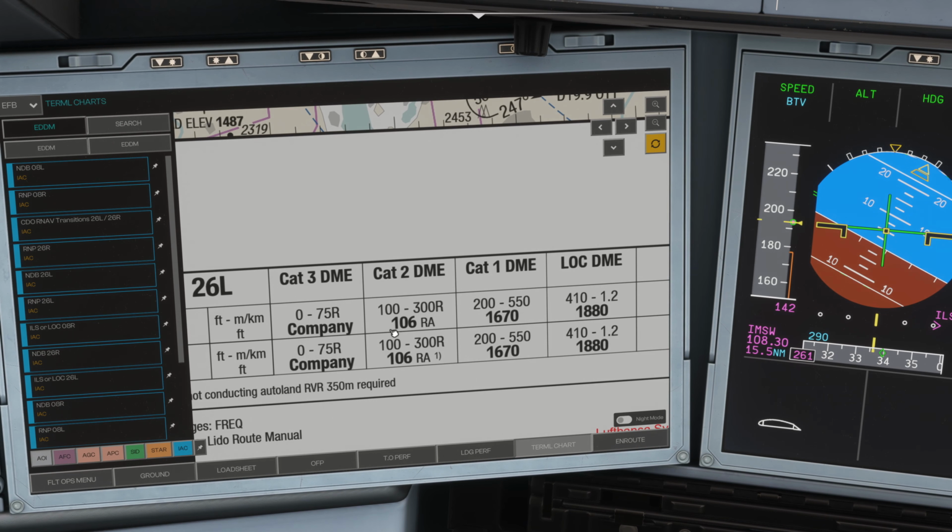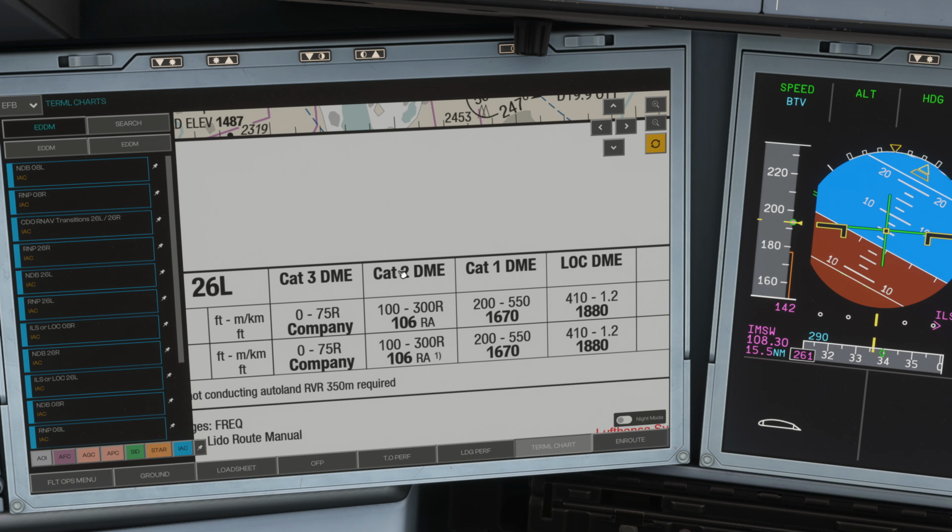Now we're moving on to the Autoland relevant scenarios, and that's the Category 2 ILS and the Category 3 ILS. And just to mention it, you can conduct an Autoland from a GLS approach as well, though it's not certified just yet. So let's have a look at the two different categories of approaches relevant for an Autoland. That's Cat 2 and Cat 3.